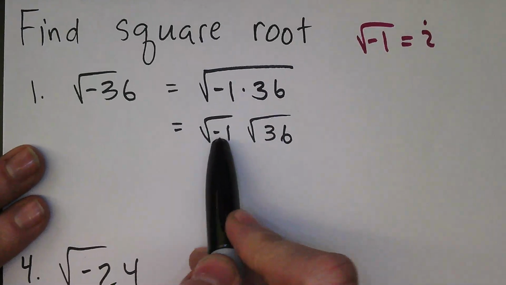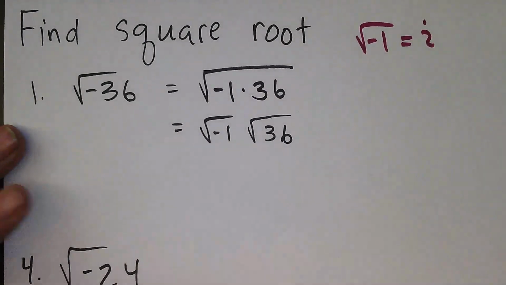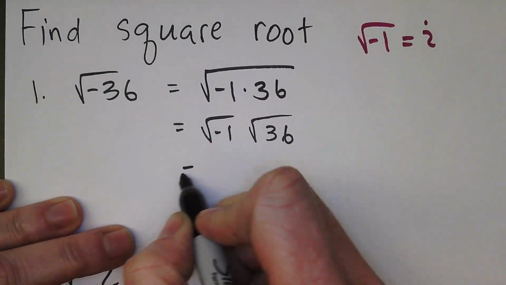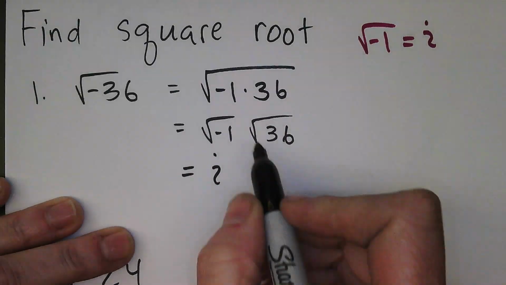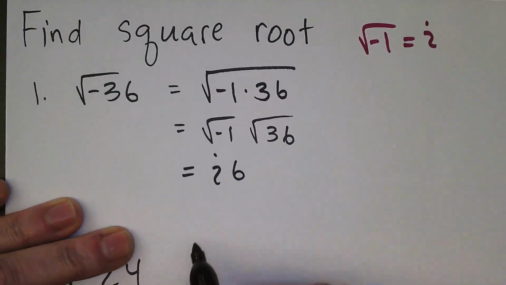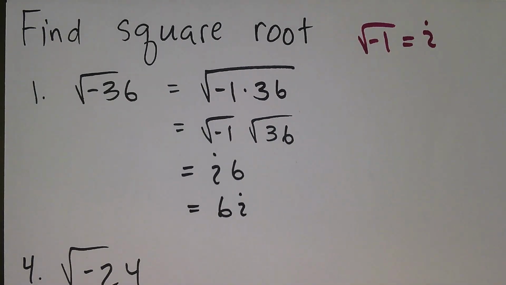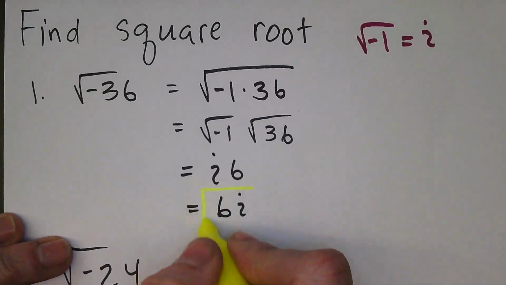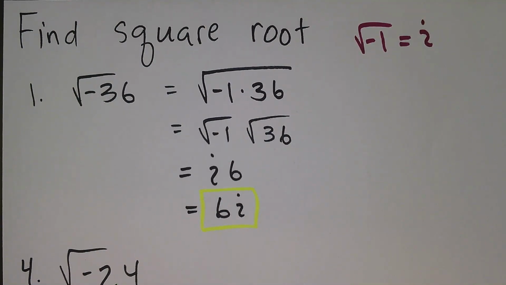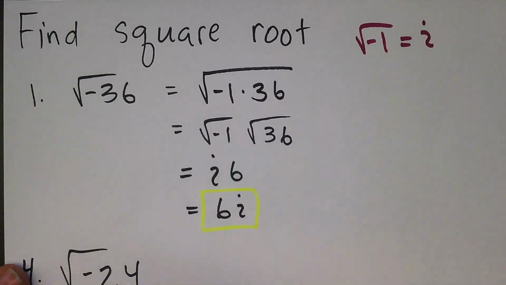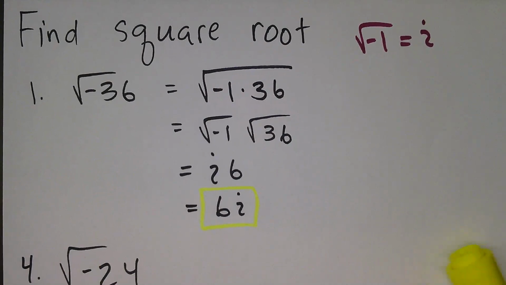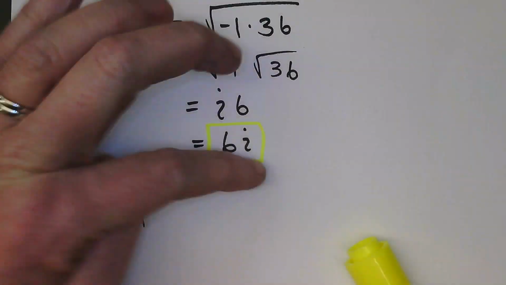So I need to pull apart that negative and do that on its own. And now what I can do is replace this with an i, and the square root of 36 is just 6. So my final answer is 6i. And that's really where I would stop here. This is when you can't really use the calculator. You just got to do the work. You got to separate out the negative on its own and then do the square root of what remains. So that one's pretty straightforward. We get down to 6i.